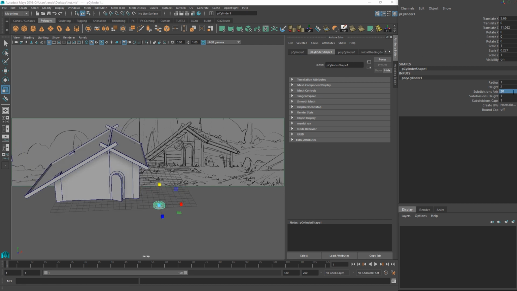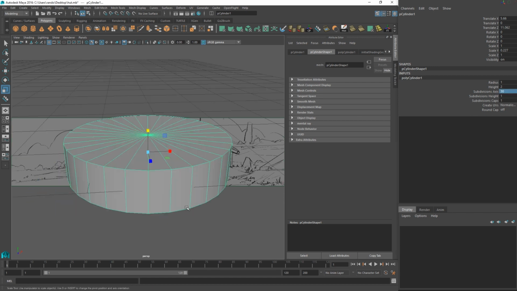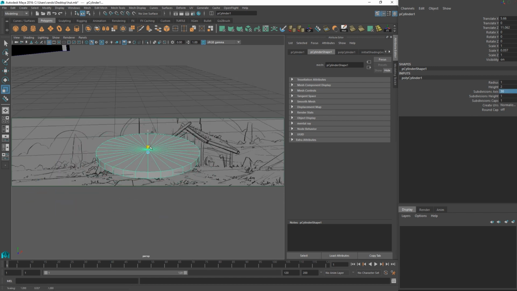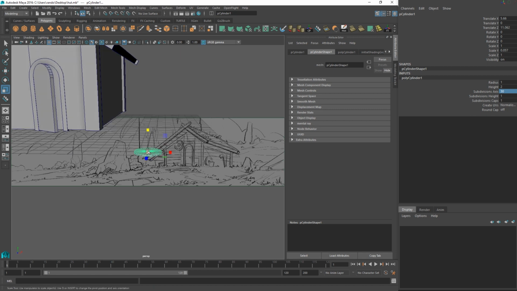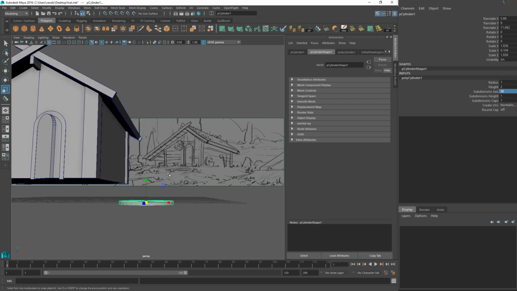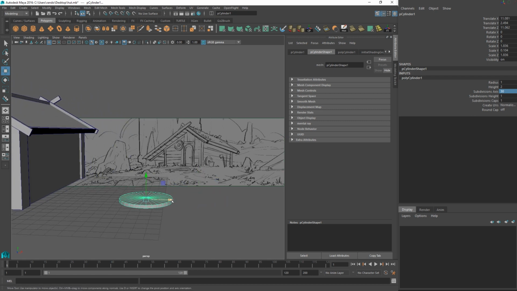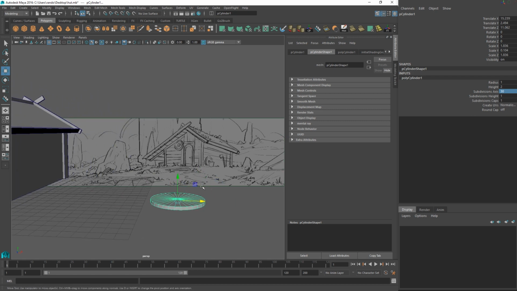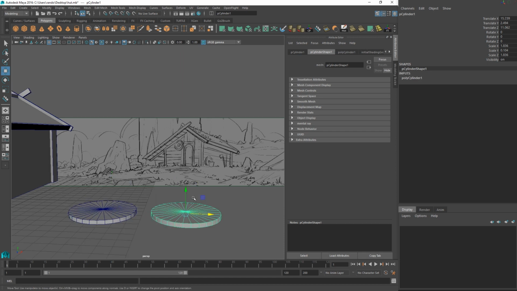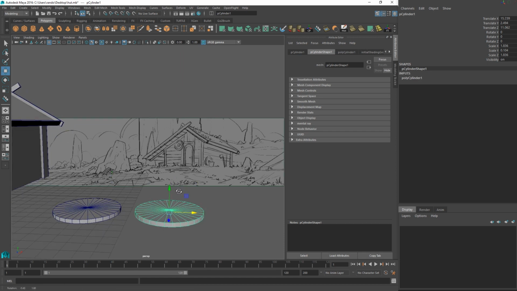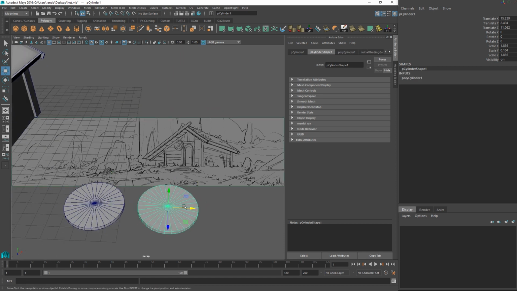And then over here we have our subdivisions, and I'm going to put that up to 30. Since this is more for reference and not really for in-game or anything, it doesn't really matter how detailed I make this. I mean, other than you don't want to make it too detailed. I just duplicate, so I don't have to make that basic shape over and over again in case I mess up.